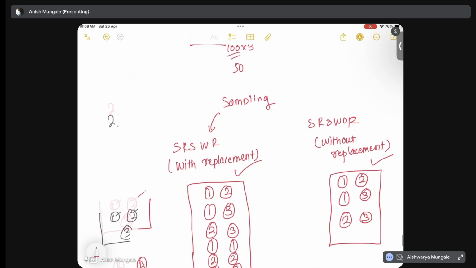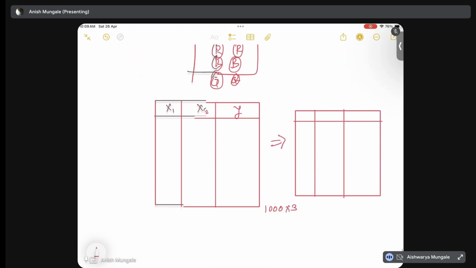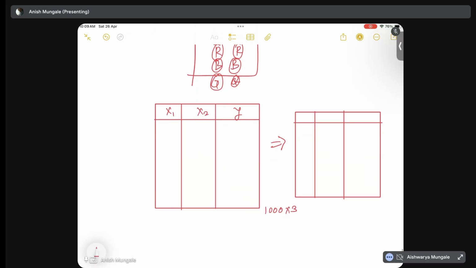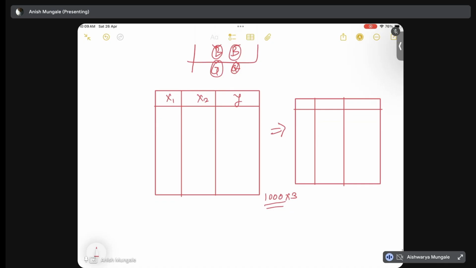Correct? But here, we will do it with replacement. So what I mean is, we will have first 1000 rows, 3 columns. Let's say this is my data.